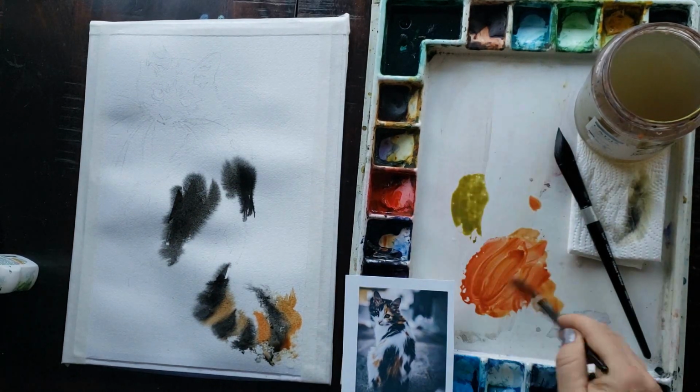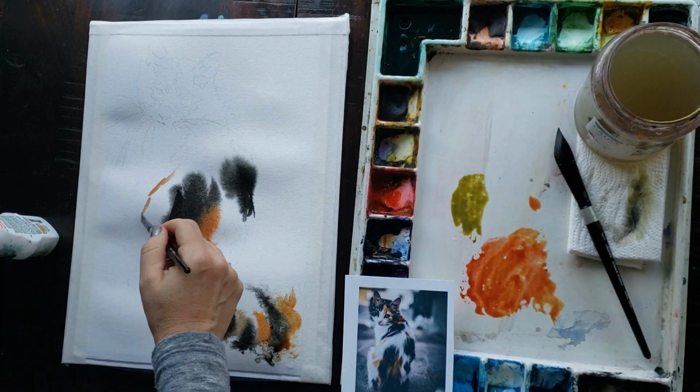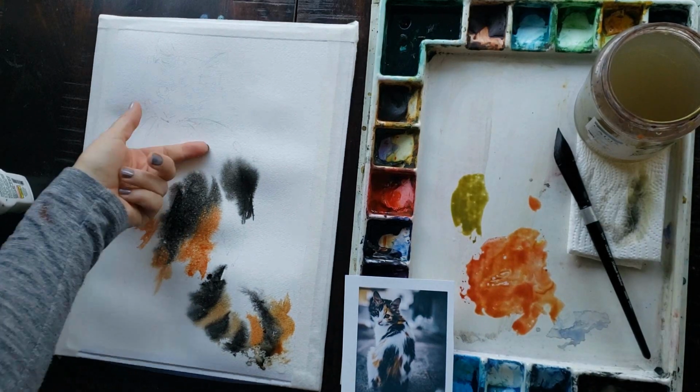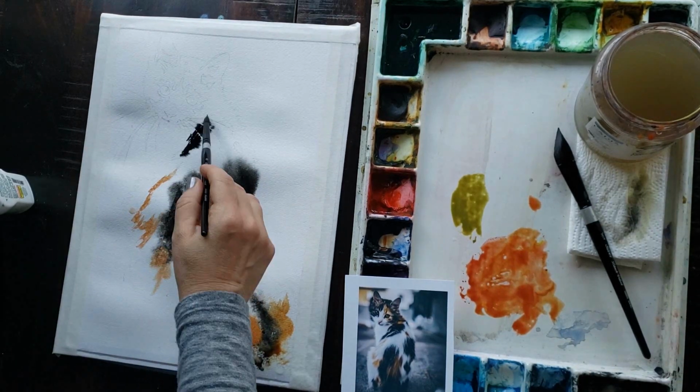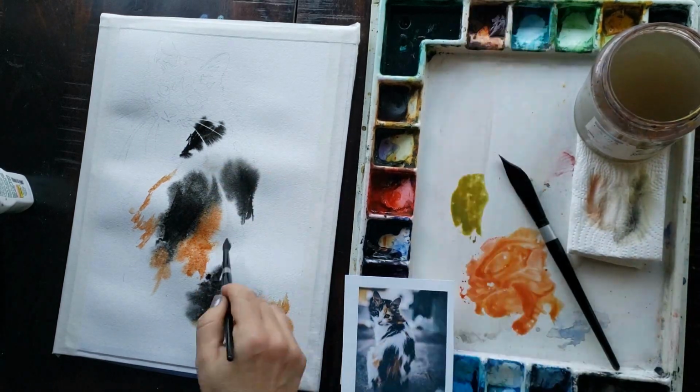You'll also see me spraying my paper as the paper dries so that my paper stays wet enough for the paint to bloom, which simulates long, fluffy fur perfectly. The wetter the paper, the more the paint blooms. Notice also that I let the burnt sienna colors and lamp black merge softly so there are no hard edges between paint colors.